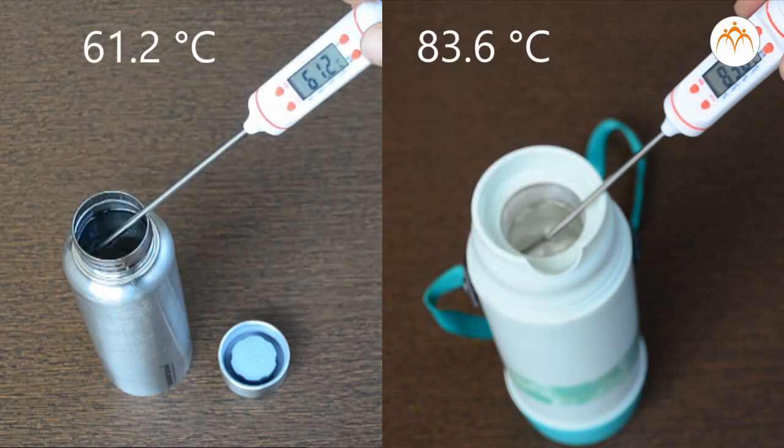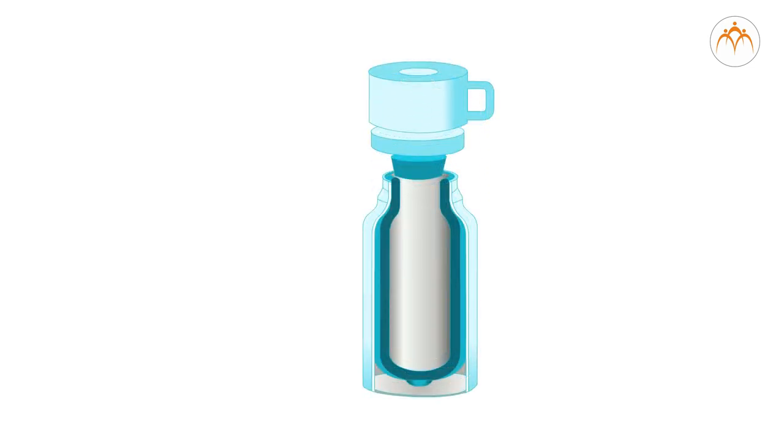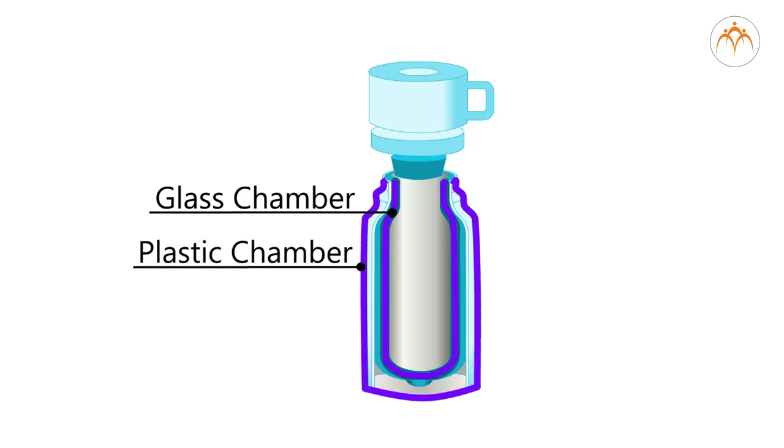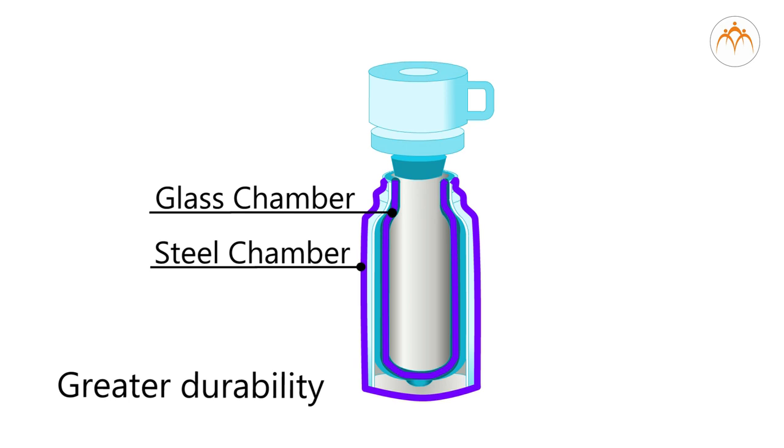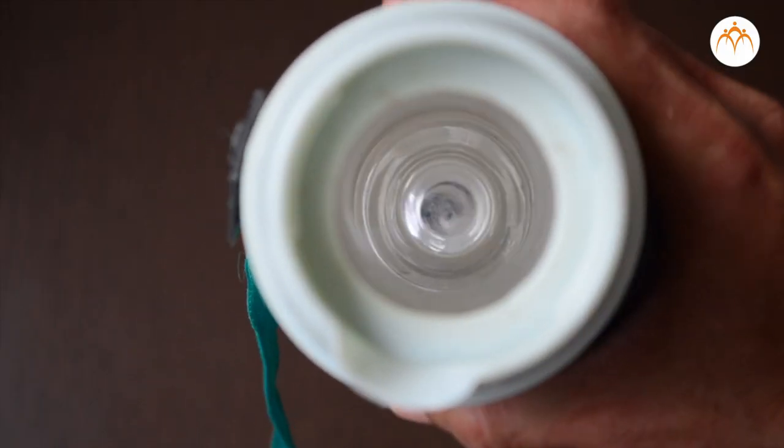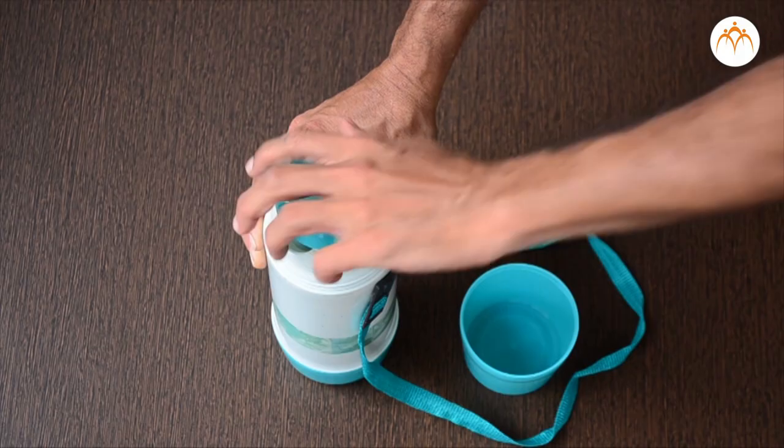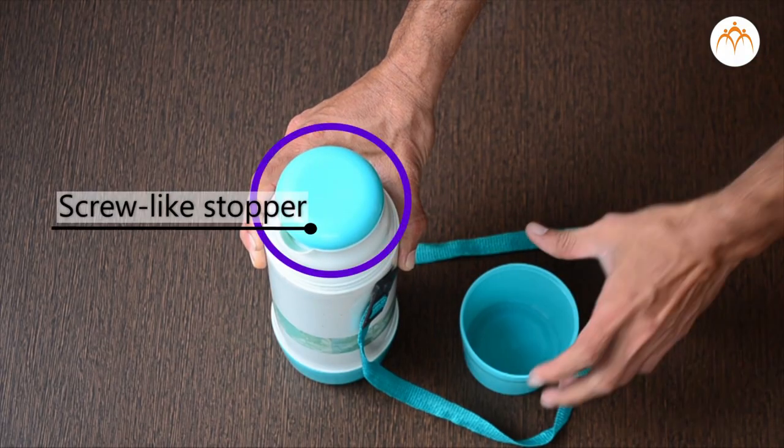It is the way thermos is constructed. A thermos flask is a well insulated container. A thermos has an inner glass chamber and an outer plastic one. The outer material can also be made of metal like stainless steel for greater durability. Between the inner and outer layers, there is a vacuum. The inner glass casing is generally lined with a reflective metal layer. Container can be sealed from the top with screw like stopper.